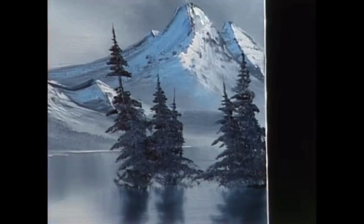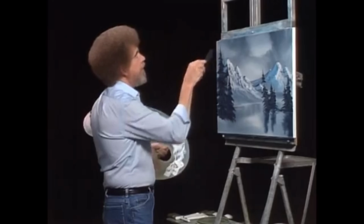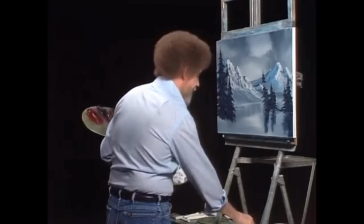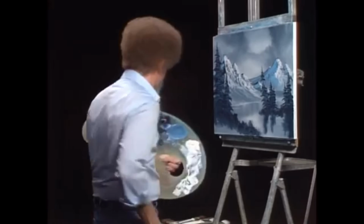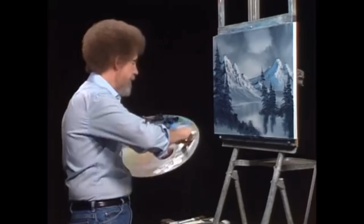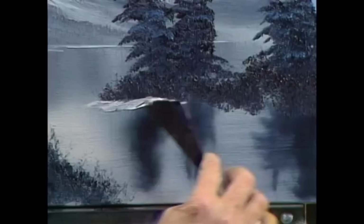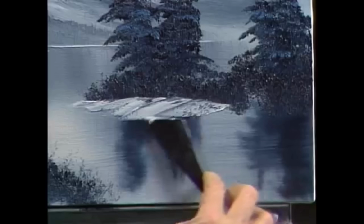There. Normally we'd use brown, but I want this painting to stay cold. Real cold. There. Now let's take a little bit of white, come right back in here, put the indication of a little bit of snow under here. Just a little snow. Gotta have something for all this to sit on.